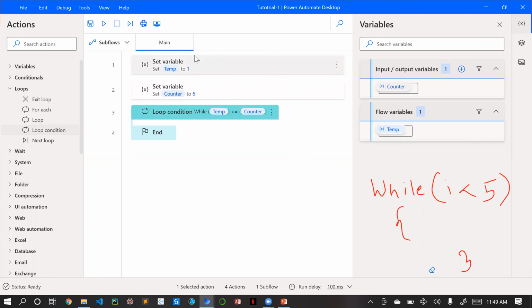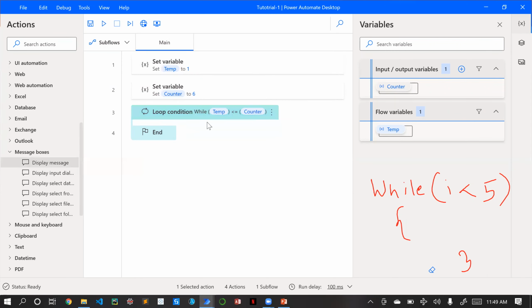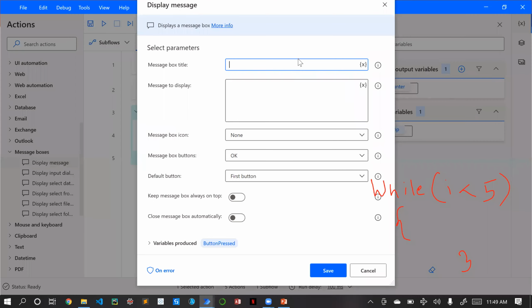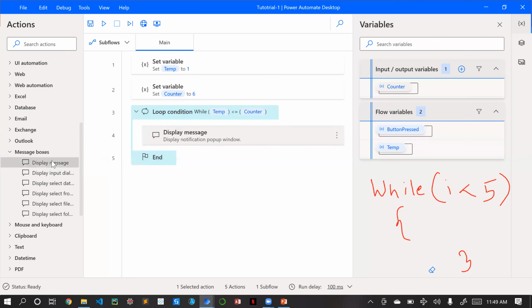Initially our temp is 1, our counter is 6. 1 is less than 6, right? Obviously, so it will go inside this loop. For example, let me just show you by putting a message box.